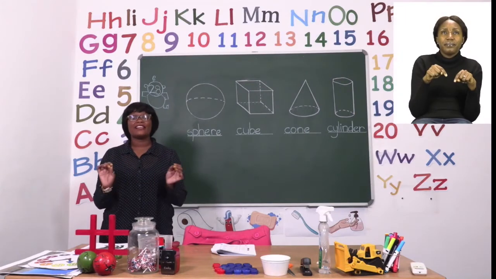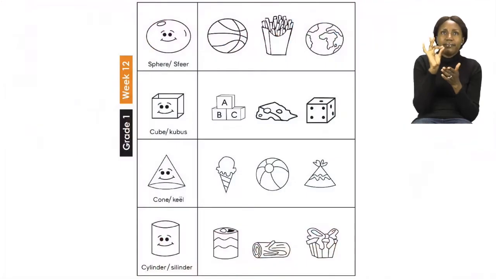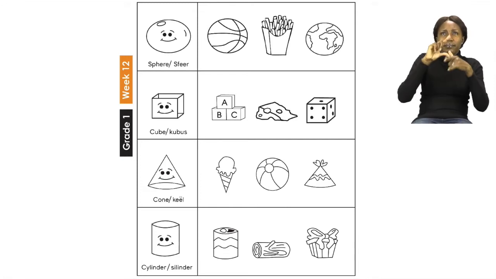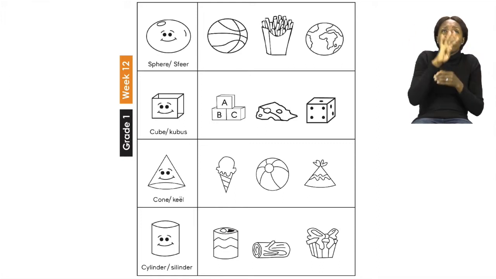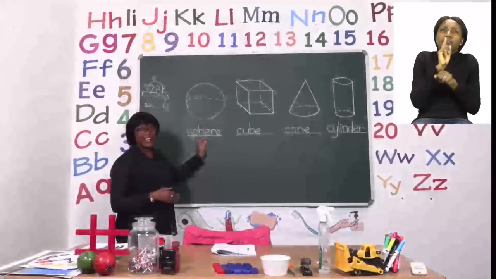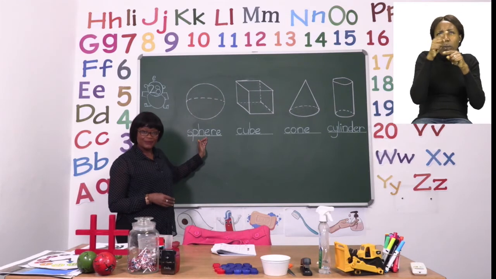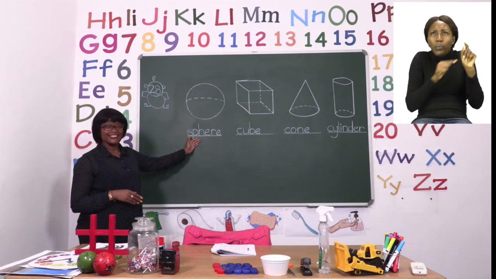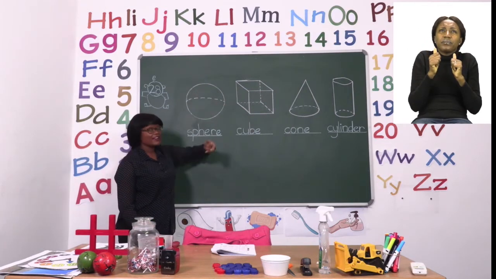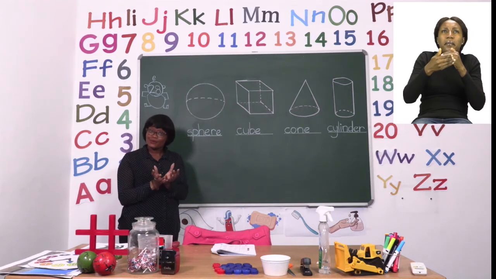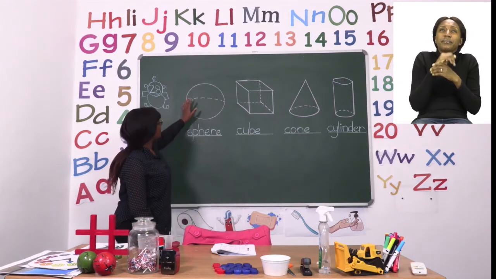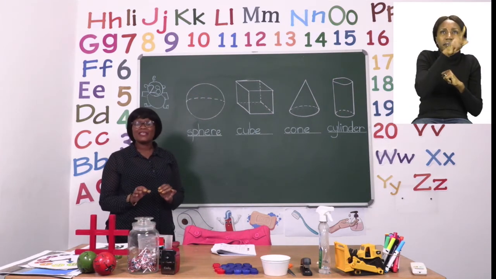Now boys and girls, let's begin our lesson on page 28. On page 28 we are going to be doing 3D shapes — shapes that are different from the ones we already know like a square or a triangle. Instead we are going to do four new ones together. The first one is called a sphere. Now as you can see, the sphere is like a ball. The dotted line you are looking at is the one that is behind. It is shaped nice and round, has no edges, and we can turn it on either side and it will still be a sphere.